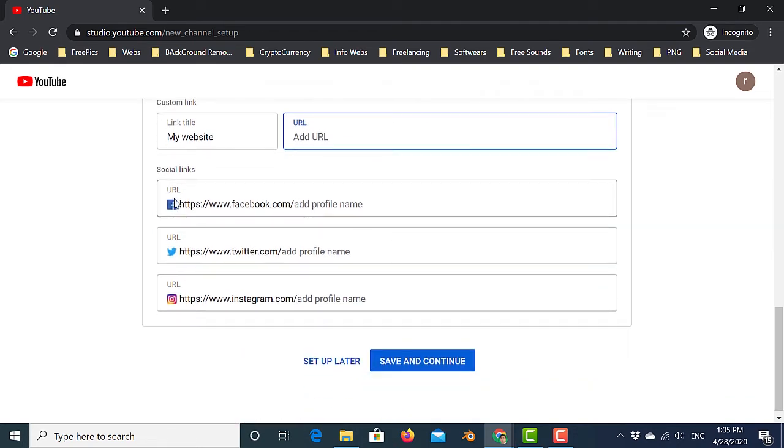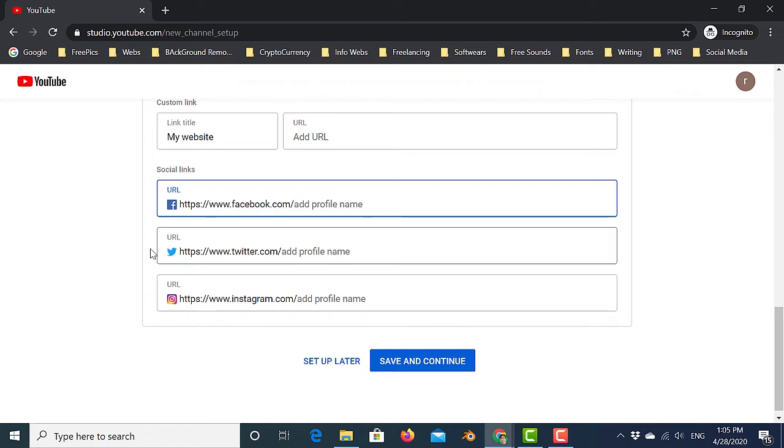If you have a Facebook account or profile, you have to put your URL address here. And if you don't have, then you need to create a specific profile for your YouTube channel, with the same name as your channel name, and create your Facebook profile with the same name. That helps you to create any post, any advertisement on Facebook with the same name as your channel's name.